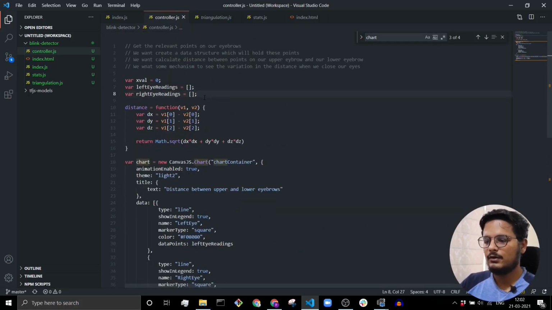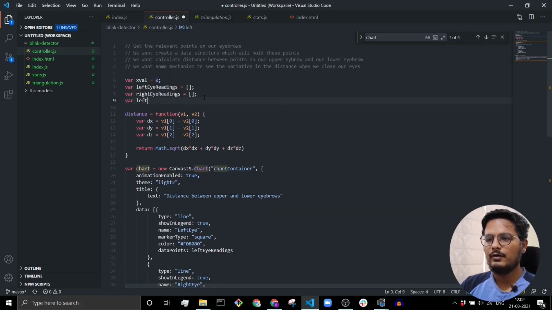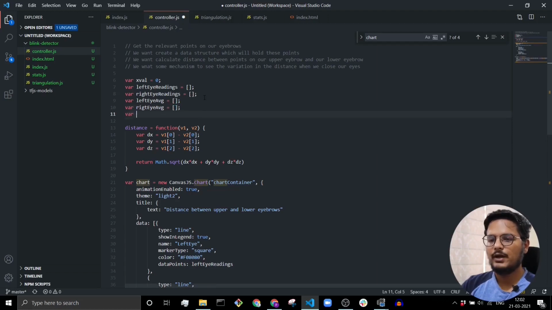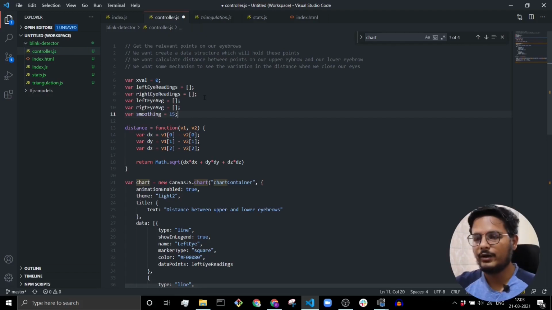Let's create two variables, left eye average and right eye average, and we'll also create a smoothing variable which would tell us how much smoothing we want.